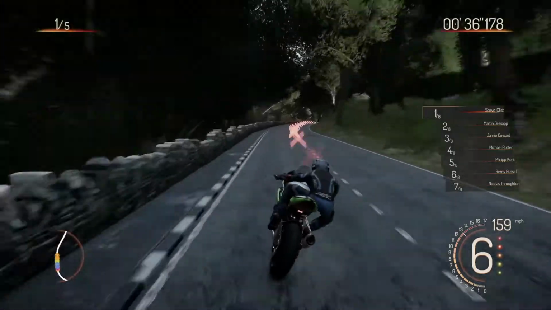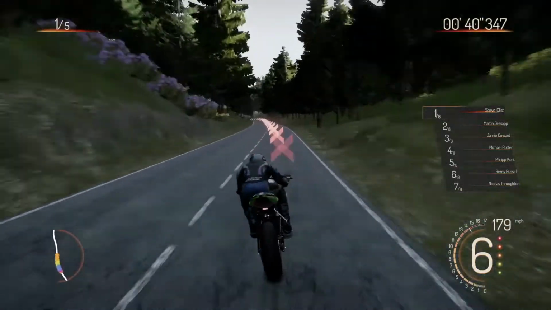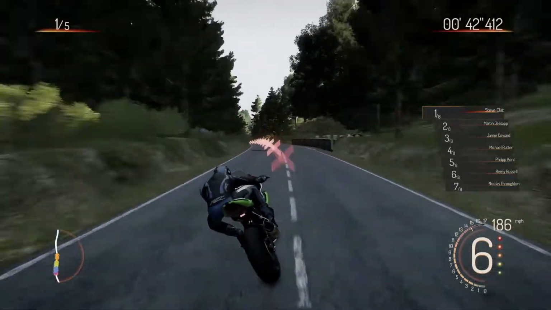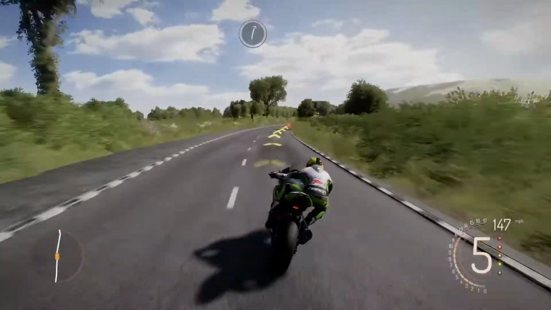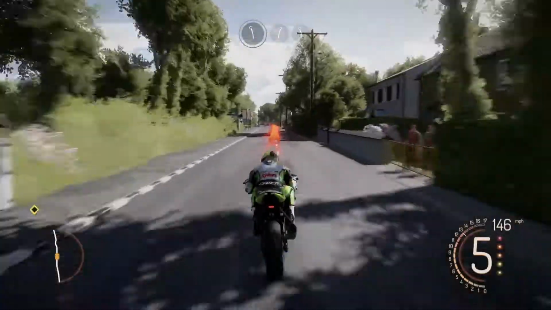There are currently two categories that you can race in. You start off in the Supersport category. These are slightly less powerful bikes, yet still very quick and a bit of a handful. Once you've earned enough money, you can choose to pick up a superbike. These are only for the bravest and best racers.